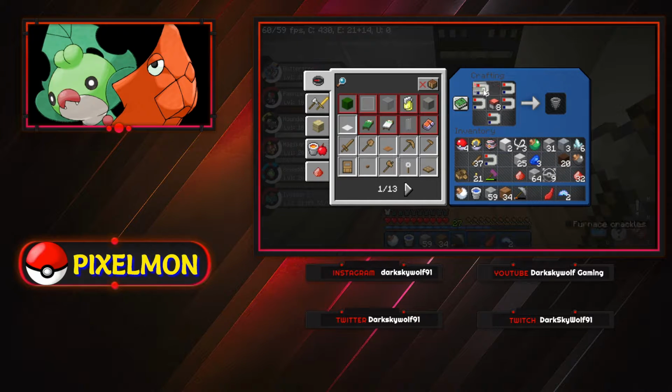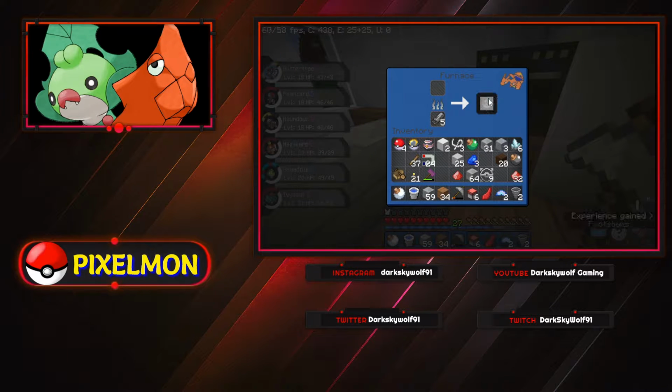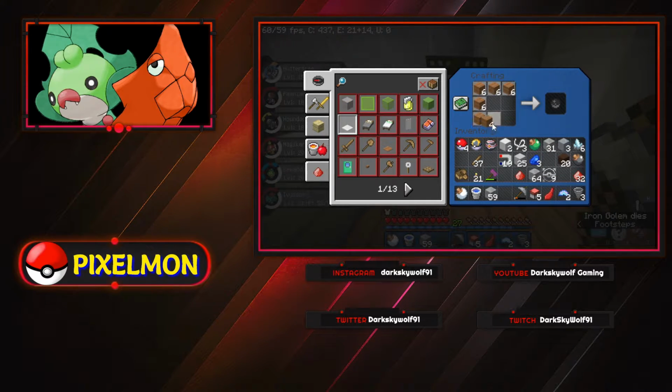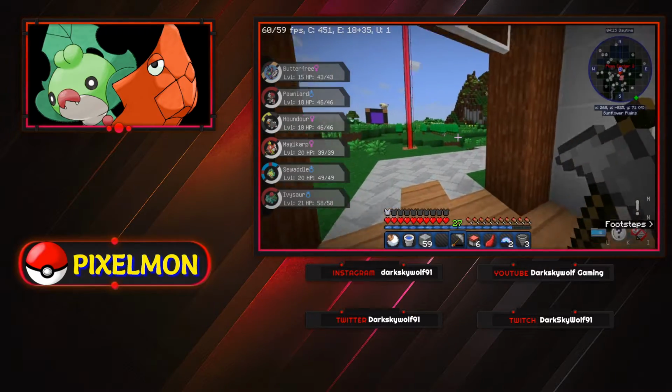Now I'm gonna go ahead and get this set up so I can make a couple. You're gonna want to make 3 hoppers, so I need a little bit more iron, but lucky for me, I put this iron in the furnace right before this. So let's go ahead and make our last hopper. Alright, we've got 3 now. And then I want to make 1 more chest. So we'll have 6.